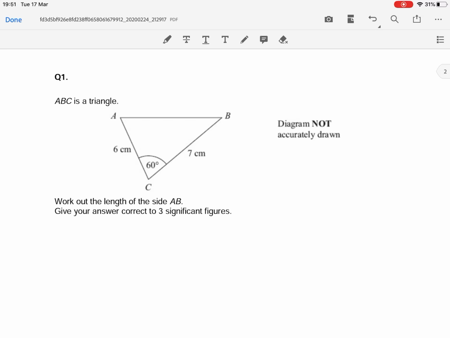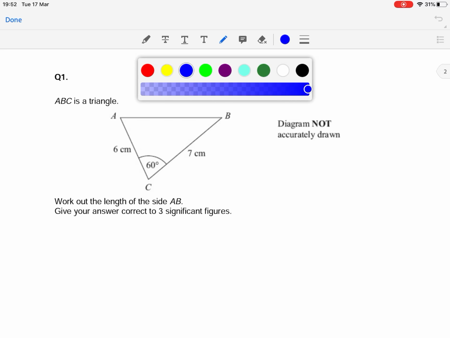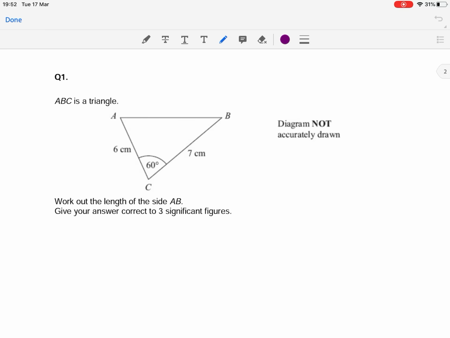It gives you ABC is a triangle and we want to find the length AB. So how are we going to start? We're always going to label the side that we need little a. So here is my little a, which means the opposite is my big A. B and C don't really matter when you're finding missing lengths and angles, so I'm going to keep this as big B, and this can be my little b, and then this is going to become my big C and little c. Always label your own triangles, don't let the question label it for you.